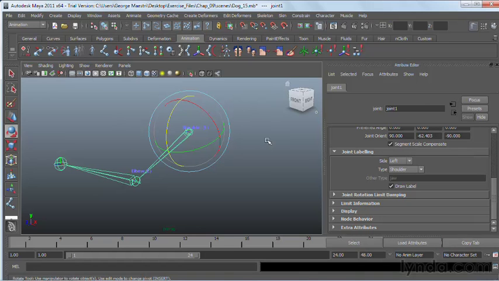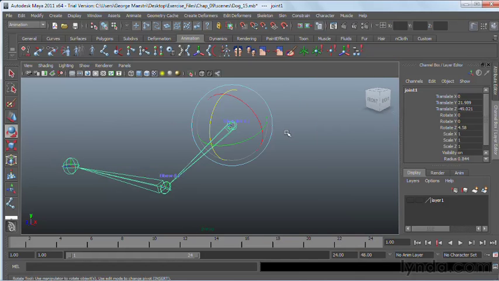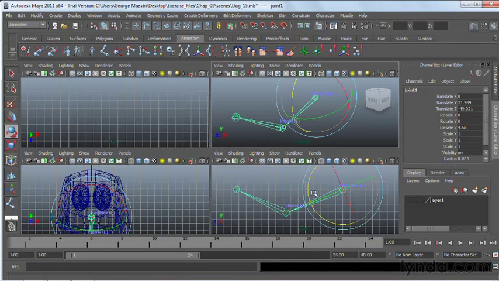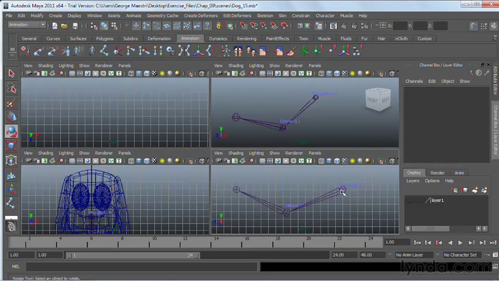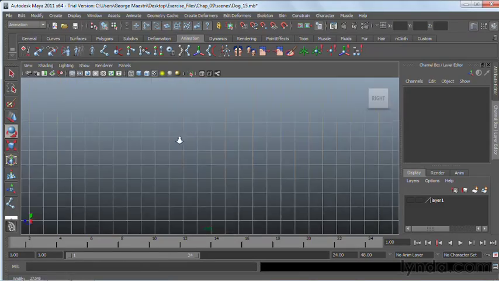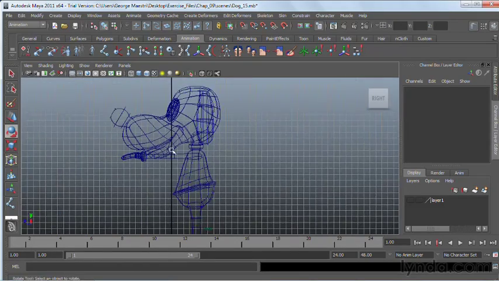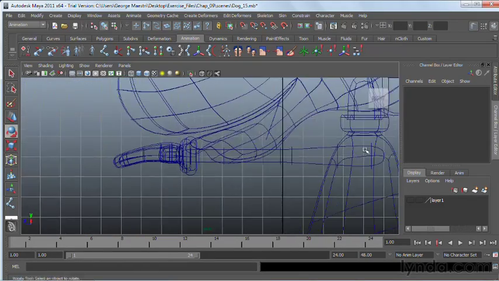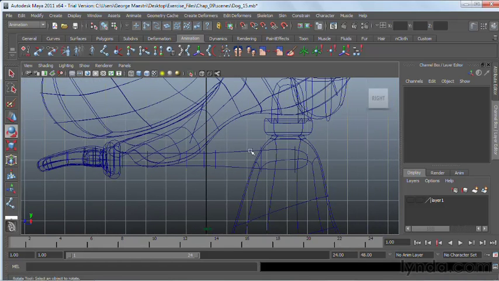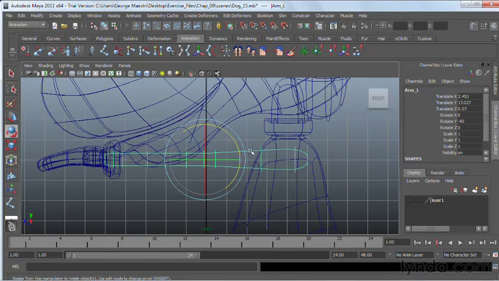So now that you understand a little bit about joints, let's go ahead and draw some for our character. I'm going to hop back out, and actually I'm just going to select this and delete it. Let's draw some new bones for our character. I'm going to go into my side view and zoom in to my character. Now what I want to do is I've got this arm and I want to be able to draw a joint that goes from the shoulder to the elbow to the wrist. So let's go ahead and draw that.